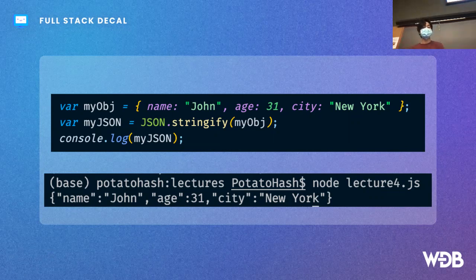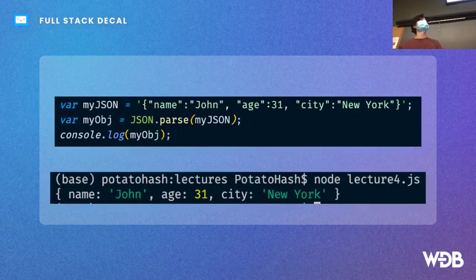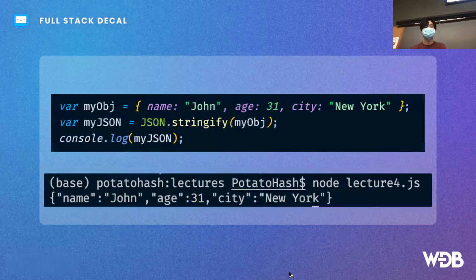If we're sending data, we can also receive data, so being able to convert between a JSON and a JavaScript object is also very useful. We can do this with the method JSON.parse. Here we have a JSON string, and upon calling JSON.parse on my JSON, we get an object. Console.logging this object will give us what we expect. This is essentially what we defined in the previous slide.